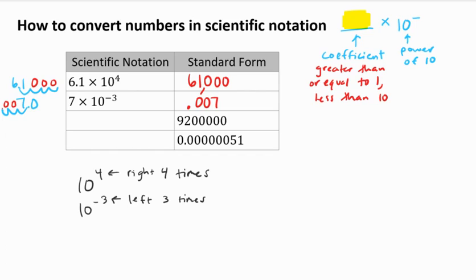So looking here on this problem, I have some choices. I could pick 9.2 as my coefficient. I could pick 92. I could pick 0.92. Obviously I got those just from right here, putting my decimal in different places. But I know that 9.2 is the one that I have to pick because 92 is just too big, bigger than 10, and 0.92 is less than 1. So I know that 9.2 is the number I'm going to pick for the beginning, for the coefficient.